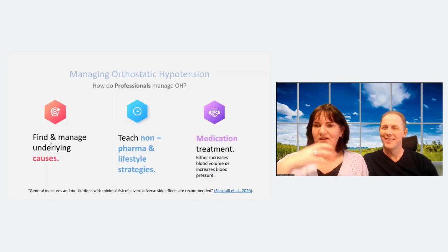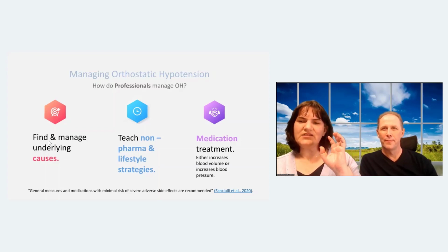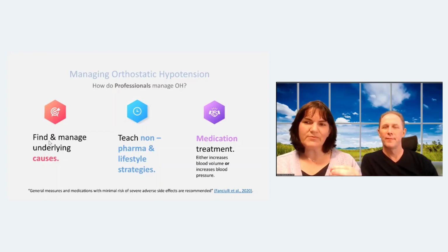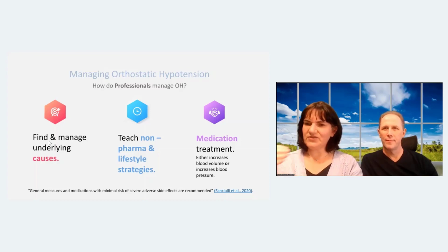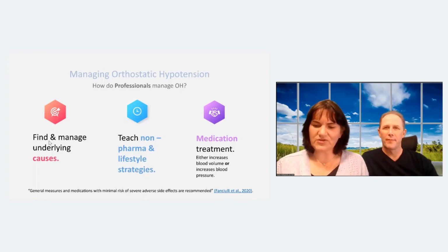And then, if necessary, you have changes in medication. So it's one thing if we find that one of the medications might be causing low blood pressure, and that means it's the first step: let us find the cause and handle that. But in this case, yes, there is medication that can either increase it or decrease it. So there are also solutions at that level. We will not be focusing on names of medication today. As you know, we want to focus on giving you strategies so that you can use them tomorrow.